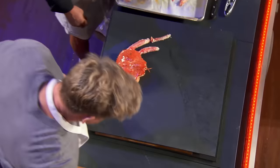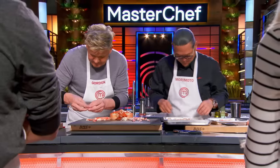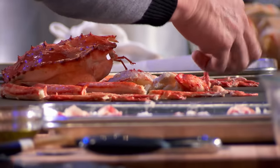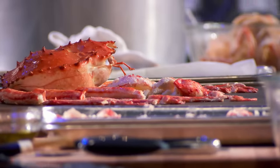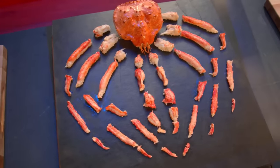Now for the exciting part — putting the most amazing jigsaw together. It's like a Pablo Picasso painting. There's so much mess, yet there's so much beauty, and you start to see this picture being formed. At the end you have this perfectly broken-down, beautiful king crab. That is how two master chefs break down an Alaskan king crab. Amazing. Outstanding.